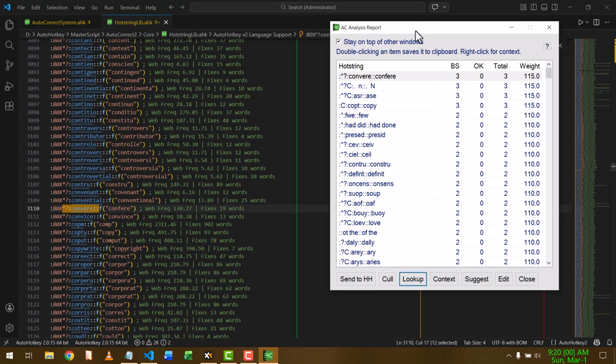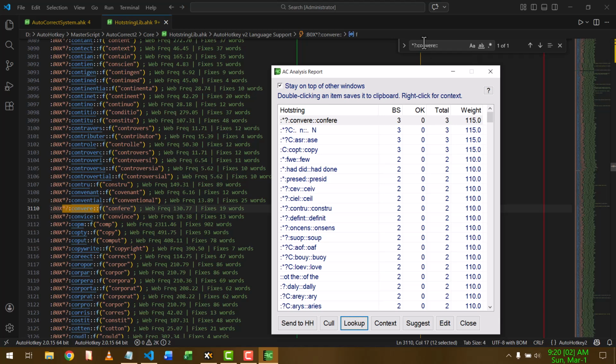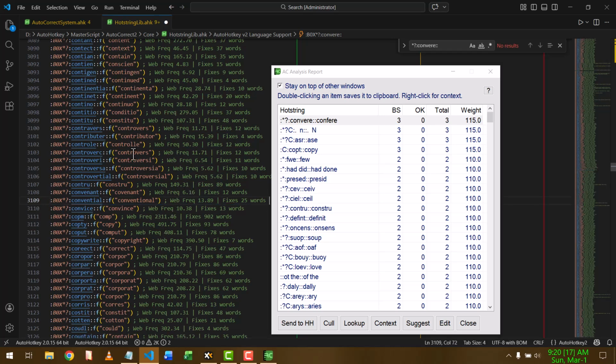Sometimes the thing will open and the find tool won't launch. So then after the library opens, you have to press lookup again. But this time it did find it on the first try. So I'm going to get rid of this. Say backspace. And then whenever you make a change to the library, immediately save it so that you don't get one copy on the disk and another copy in your editor.